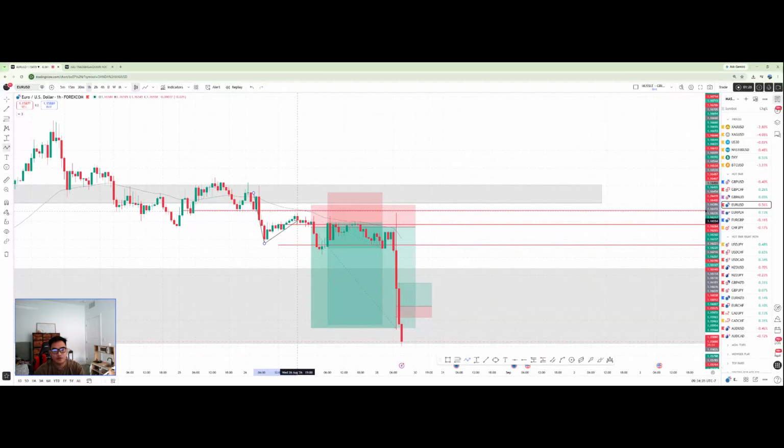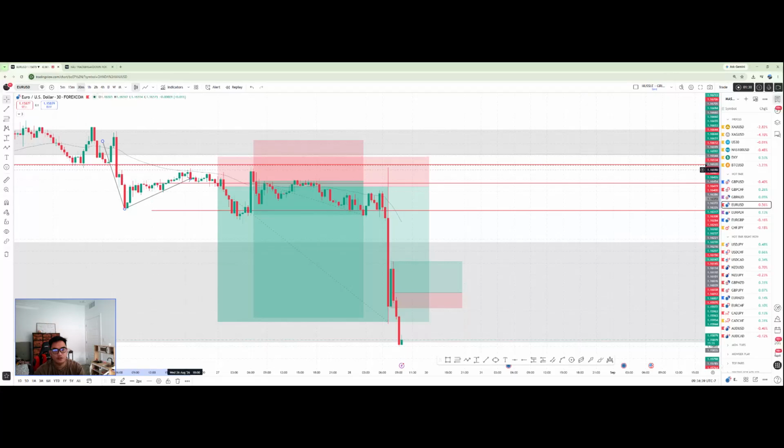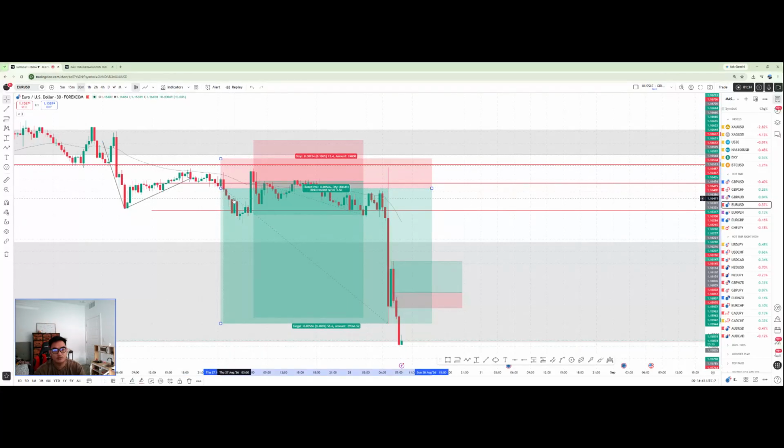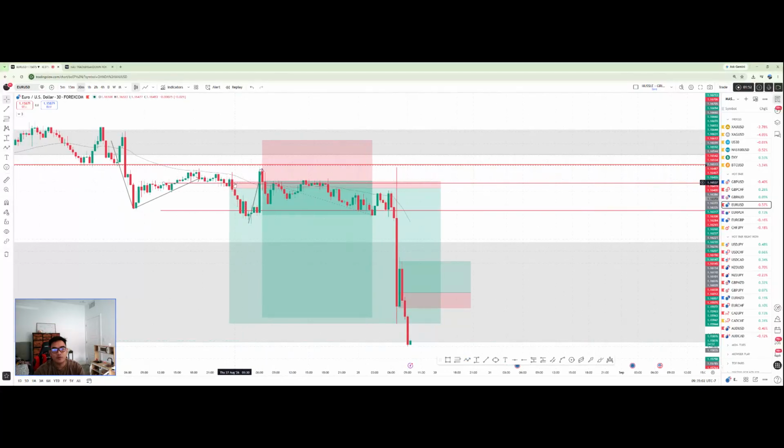So I was waiting for the engulfing. The engulfing took me in around 15, this one right here. When the price reached this level, I was like, okay, I think this is the time that I'm gonna put this one at break even. Price came back on my entry and then stopped me out.